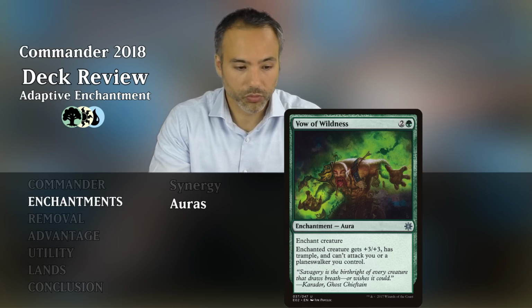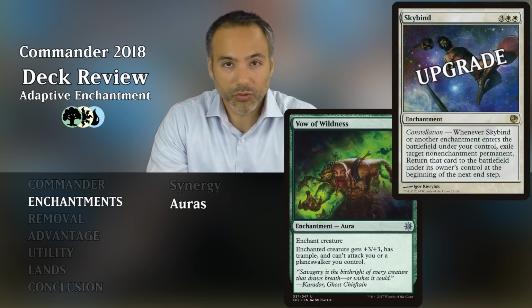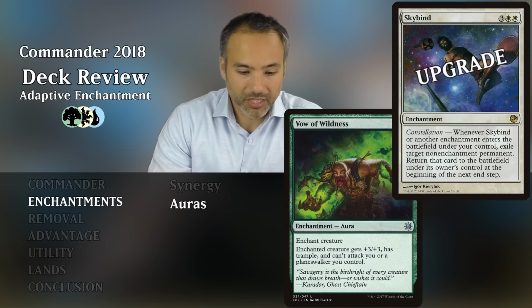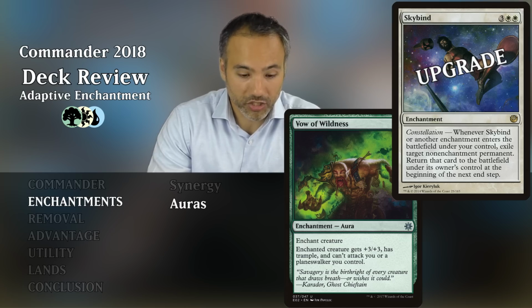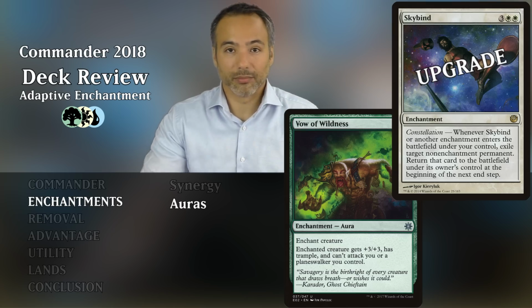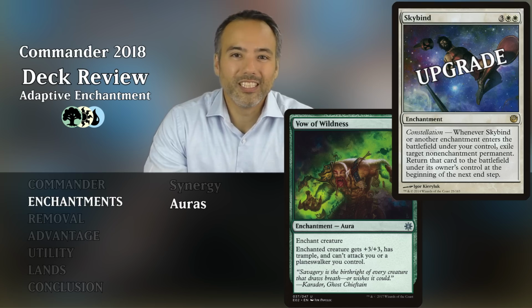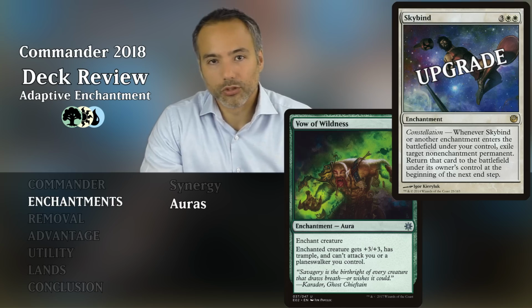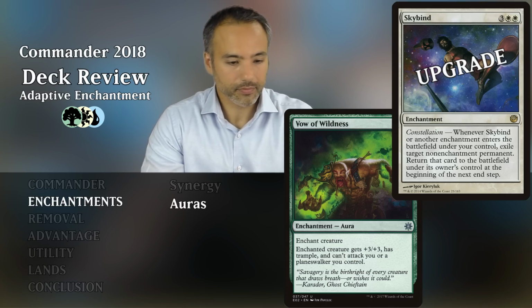So as a good example, Vow of Wildness we'd like to take out, and we're going to be upgrading it with Skybind for 3 and 2 white. It's an enchantment with Constellation, which means that when this enchantment or another enchantment enters the battlefield under our control, we're going to exile target non-enchantment permanent, and we're going to return that card to the battlefield under its owner's control at the beginning of the next end step. So what's handy with this is we can either use it for our own enter the battlefield abilities, or we can use it to get rid of an opponent's blocker, which we otherwise can't deal with every single turn. Then we can attack, and at the end of the turn they're going to get it back. So that is an upgrade card.